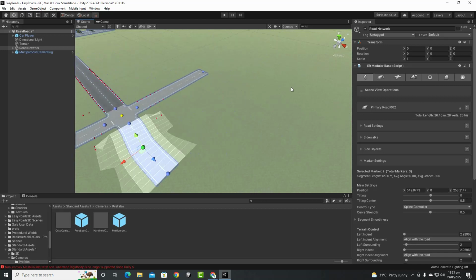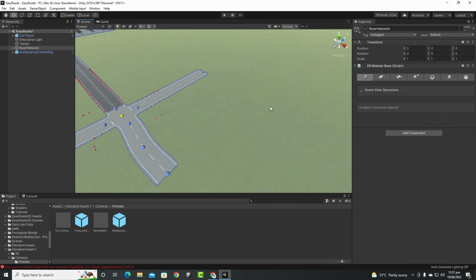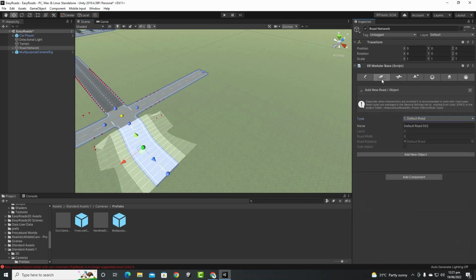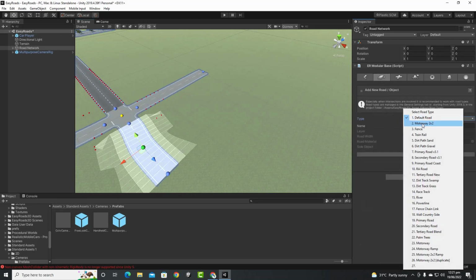So for example, if we have some road, this road is the primary road 002. So let's select the primary road 002, where it is primary road. I don't know where it is.